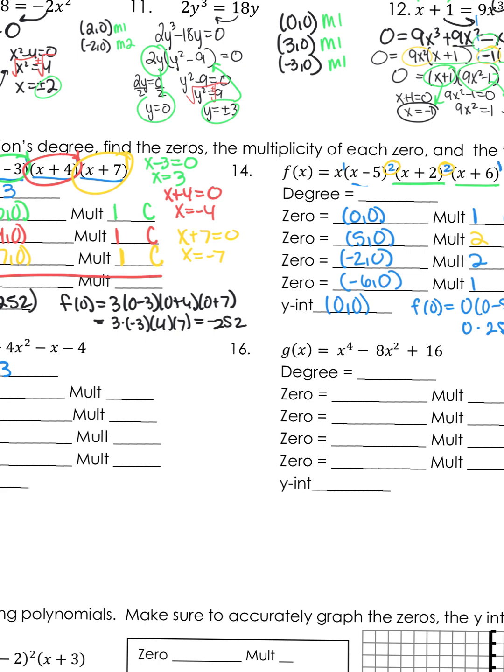So 4, 5, 6 should be the degree. If you've done it correctly, your degree should add up to all your multiplicities. So you can check that. If you look here, our multiplicities add up to 3. Here, they add up to 6. So that can be a good check. You shouldn't depend on it, because if you do something wrong with the multiplicities, you'll get that wrong, but it can be a good check. Okay, so here we'll have to factor.